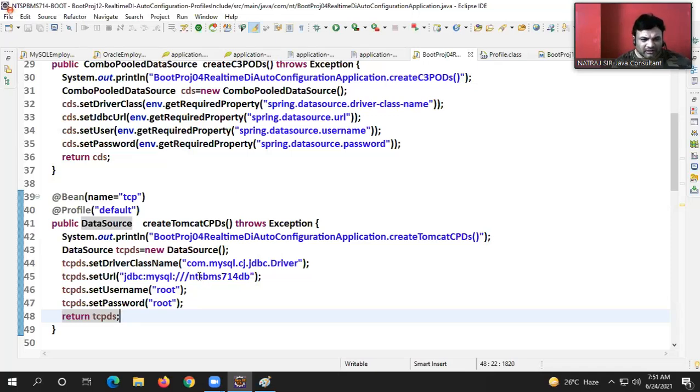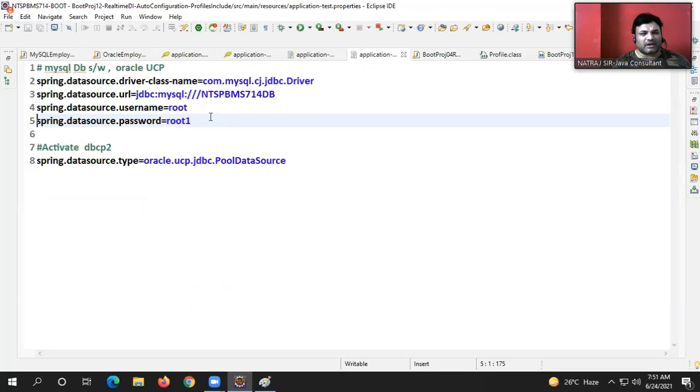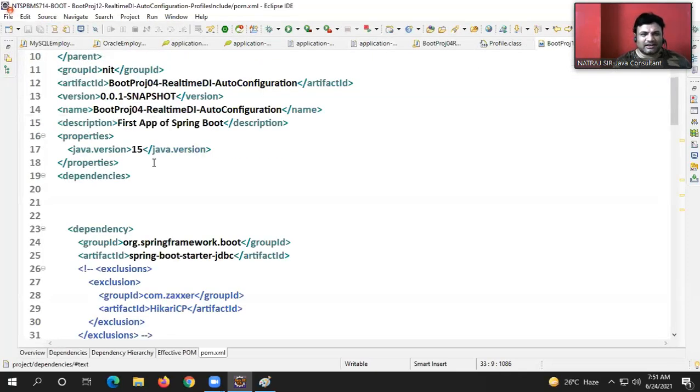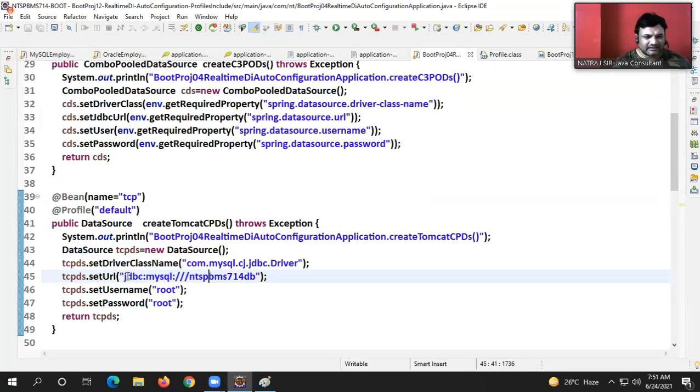Yes, this is the URL now, boss. Just take it and paste it.